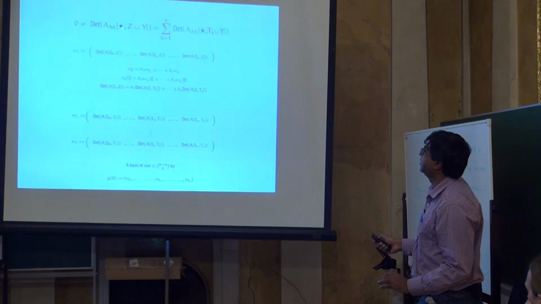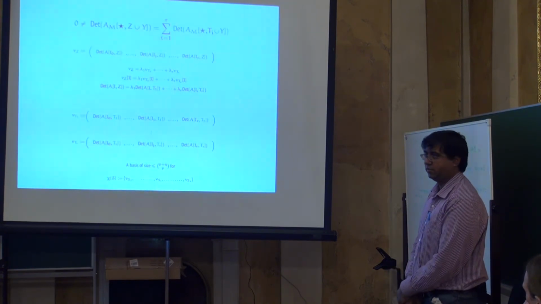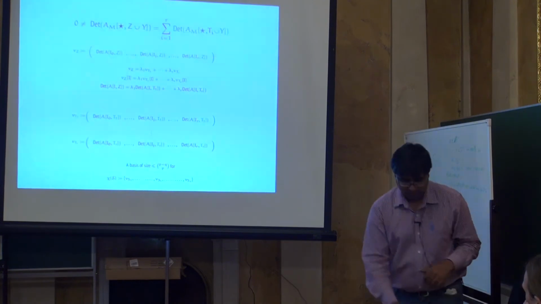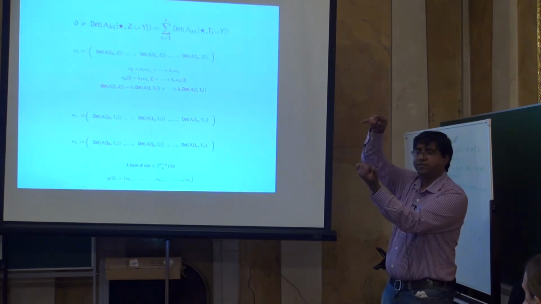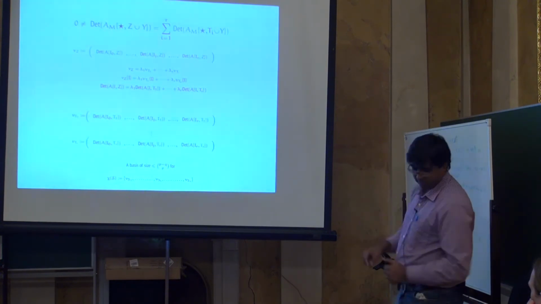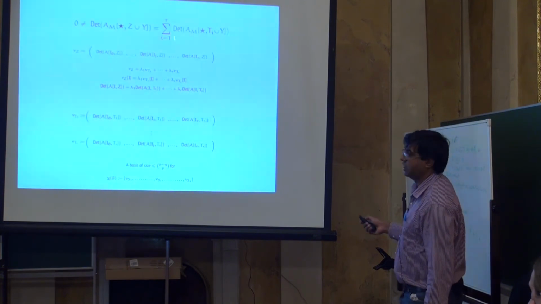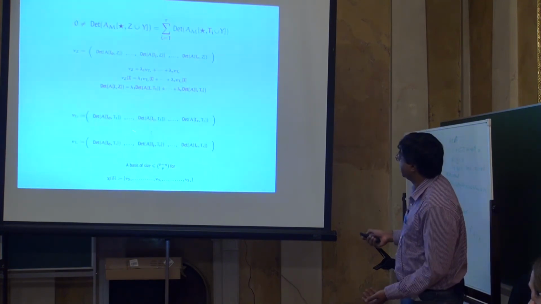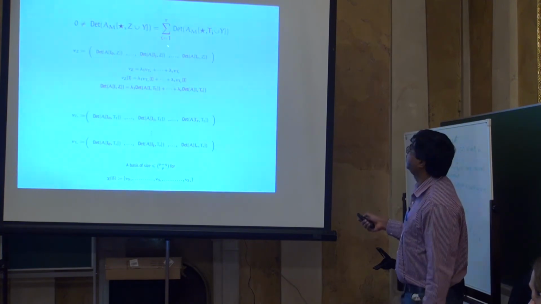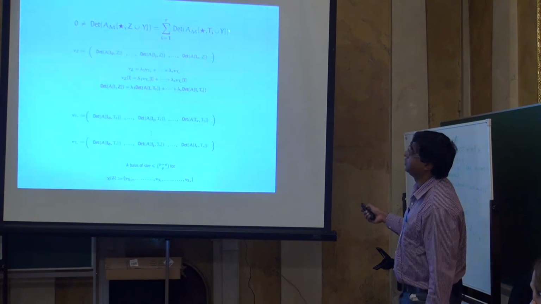So basically you can write a_m star z union y is the summation over i equal to 1 to r of the determinant of a_m star t_i union y. If you think of them as vectors, it's basically just adding them up. So all we are able to do is that this non-zero entry is the summation from i equal to 1 to r, where the t_i's are the sets which we have kept, of the determinant a_m star t_i union y.